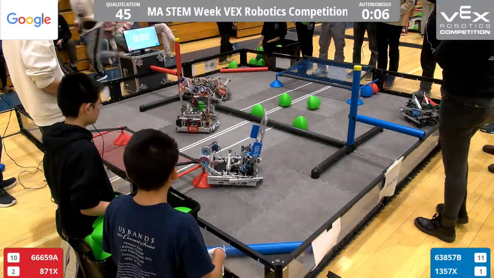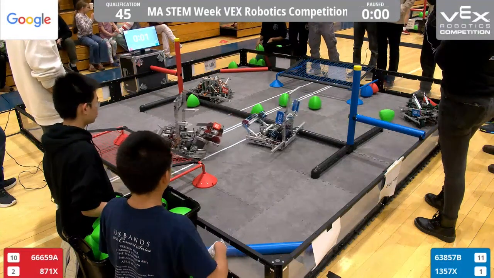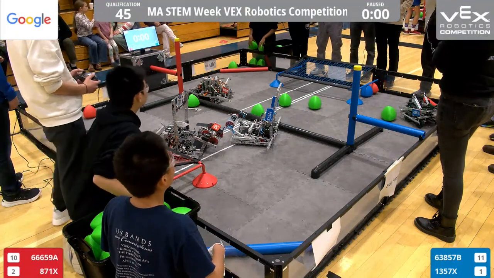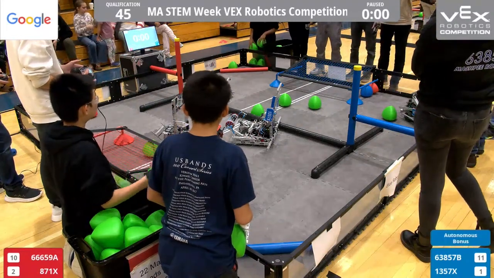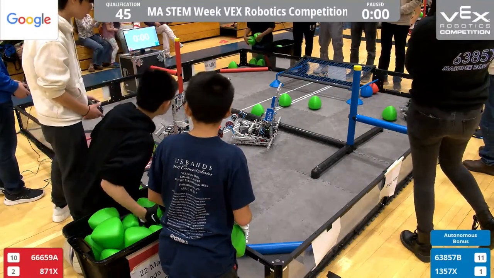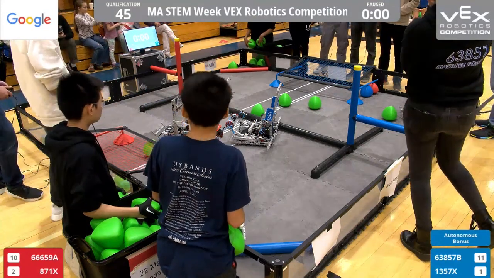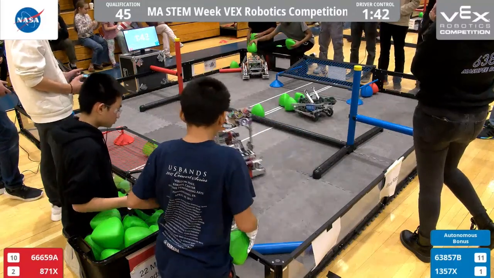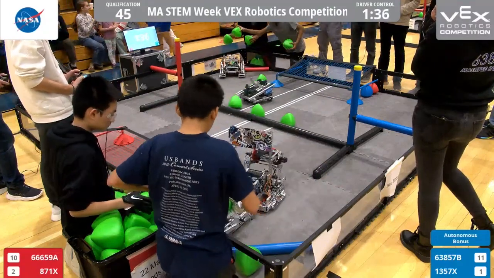A lot of movement in this autonomous period. Oh, and there's entanglement. All right, red cross, so blue autonomous. And driver control. Control in 3, 2, 1, go. All right, so they made the entanglement all better by just ripping the elastic band off. That makes sense.